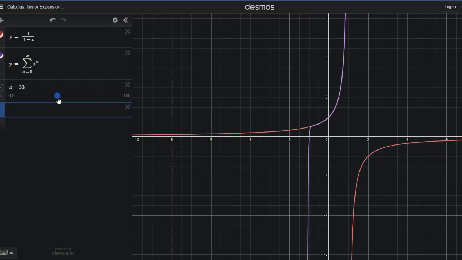So this function is being represented by a series of polynomials. There's a lot of terms in that polynomial, right? It's like, at 23, that's x to the 23rd plus x to the 22nd plus x to the 21st, etc., right? But nevertheless, it's a polynomial. So this is a very powerful idea here, that we can break down all of these functions into polynomials. So once we go to 100, on that negative 1 to 1 interval, this is pretty much indistinguishable.